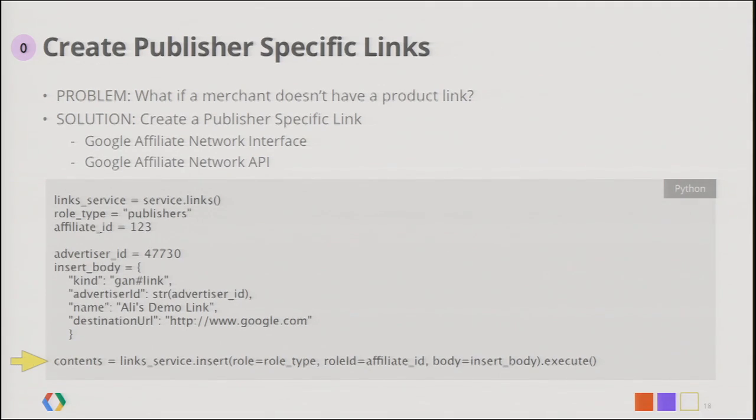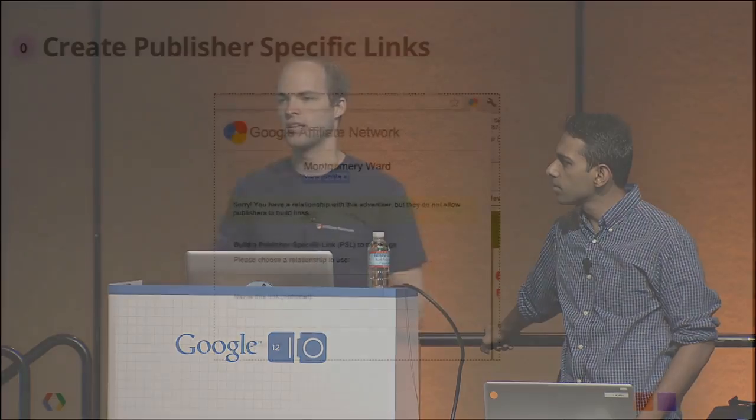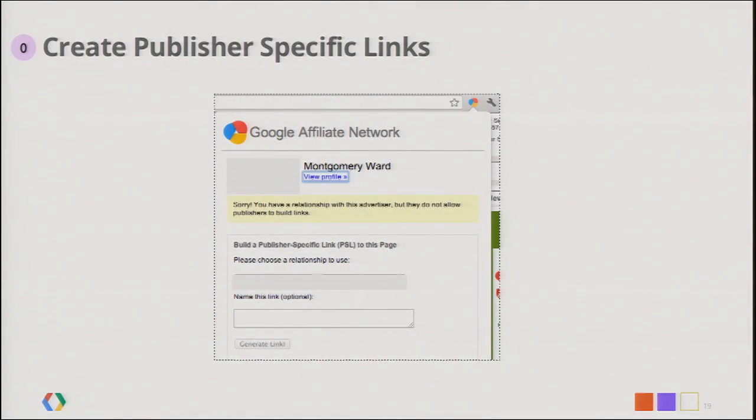One of our tech leads had an interesting idea, and he wanted to make a Chrome extension. So he created a Chrome extension that looked something like this. It logs you into our system such that when you're browsing the web, if you find a particular website that you want to deep link into, you just click on the Chrome extension, type in a name of the link, and hit Generate Link. From there, you have a publisher-specific link generated for you on the fly. You copy and paste it into your website. You can very quickly and easily access all your publisher-created links. Also, we're planning on open sourcing this so that all of you can leverage that code.